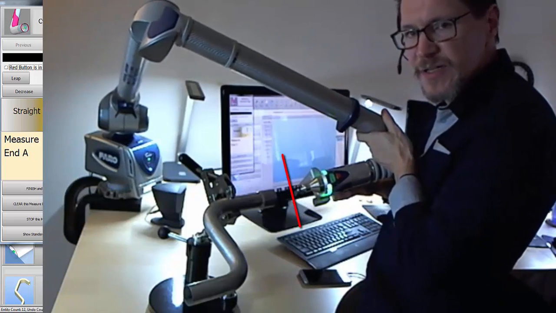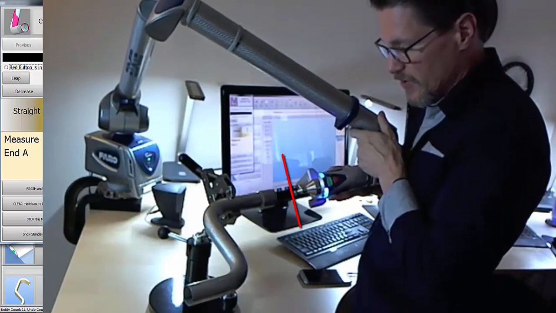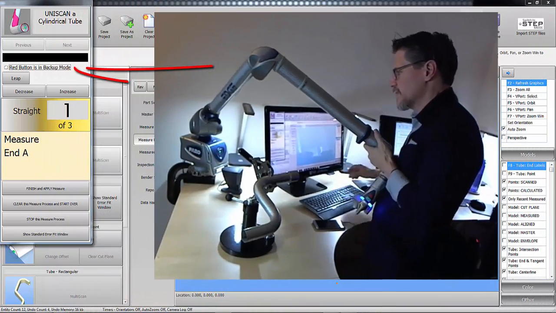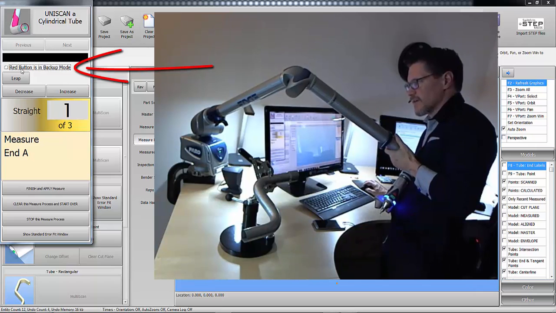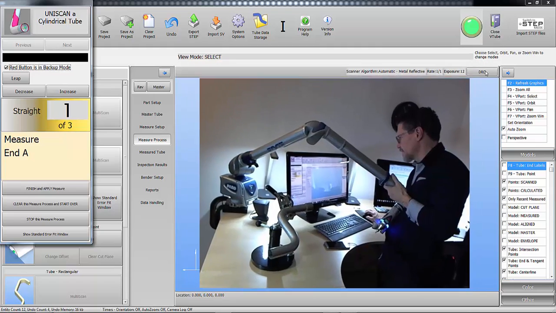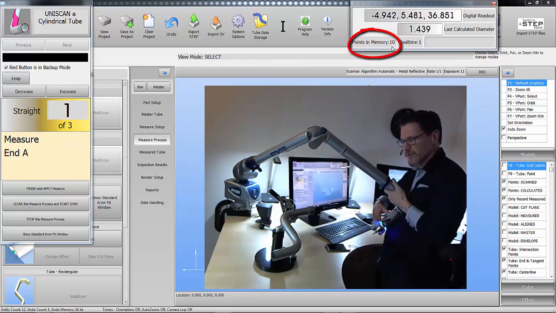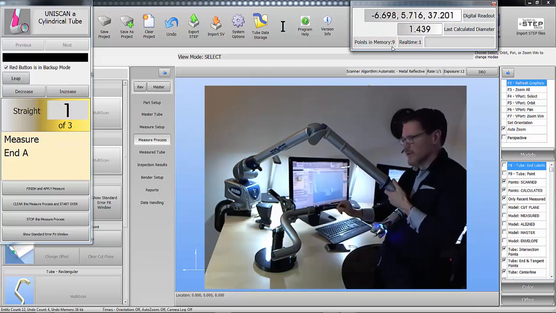Now let's say I make a mistake and take a point out here. That's definitely not going to work because our end trim is going to be out here now. What I need to do is take the mouse, click on this checkbox, and I'm going to turn the DRO on so that you can see this happening. In the points in memory value, we see 10, so I'm going to hit the red button. Now we'll see 9. So I just got rid of that point that's out here.